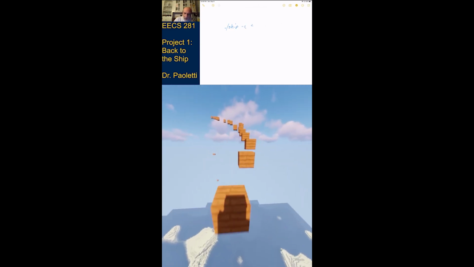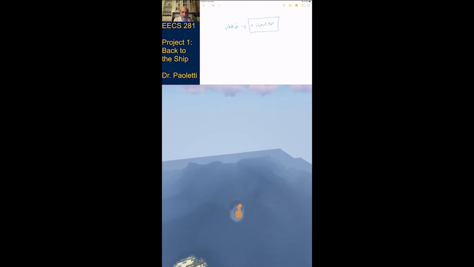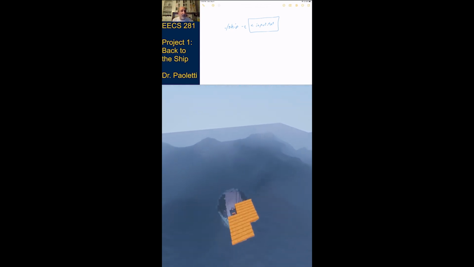Whether you write the command line processing first or not, next thing to do is read some input. It says this in the project spec: you're going to read from CIN, even if the input is in a file. Let me write on my tablet here, even if you do something like ./ship-q less than, I forget what the name of the sample files are that I gave you, let's just call it input.txt. Normally, when you type this at the command line, your program will not see this. The operating system takes care of it and says, instead of CIN being hooked to the keyboard, CIN should be hooked to this file named input.txt.